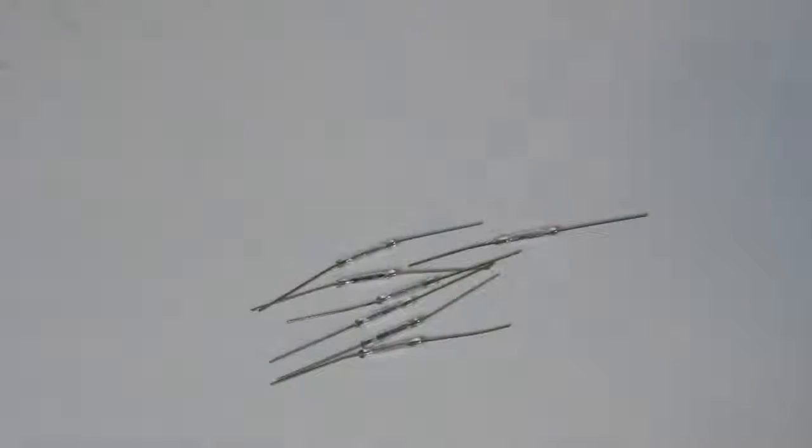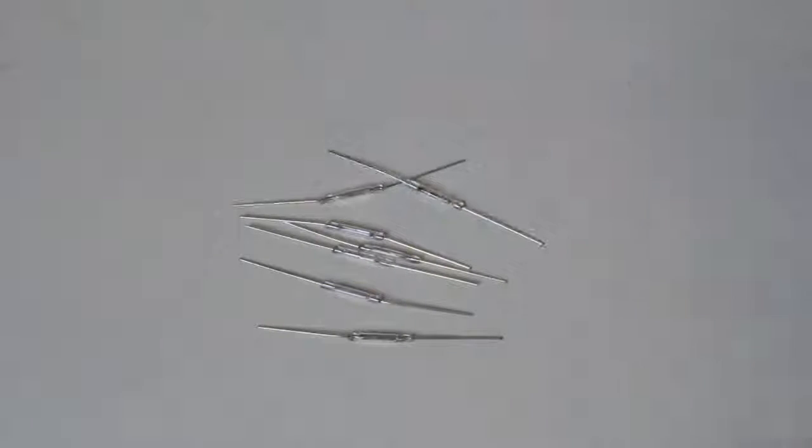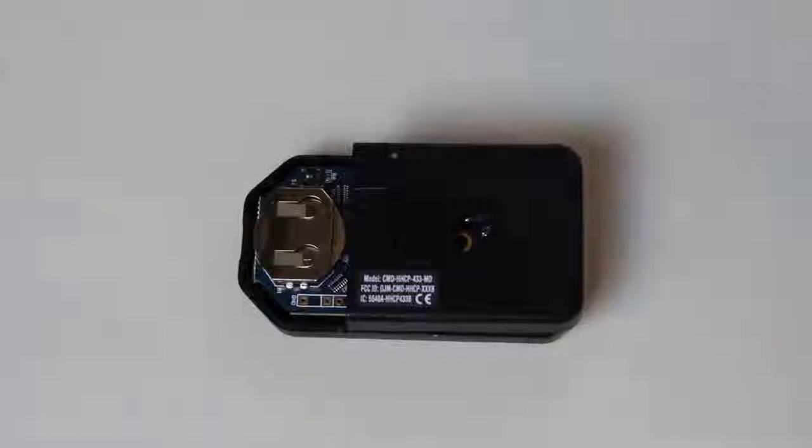Hi, this is Anthony Salazar. I just wanted to do a video explaining how to install a magnetic reed switch on the Audio Apermote. These are the reed switches that I use — they are normally open glass reed switches. I got these particular ones from Amazon for just over a dollar each.